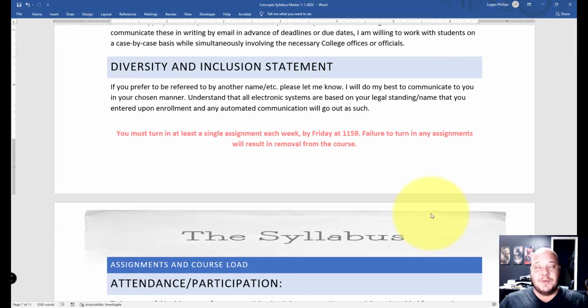I will communicate to you through automated systems, and so understand please that whatever name you have turned into TCC is in an automated system, and my automated system is paired to that, so whatever name is there is how communications will come through email. But if you send an email and say your name is Susie but your real name's Cliff, I don't care. I'll gladly call you Susie. I'll gladly call you Cliff. I'll call you whatever you want. Just let me know, and please understand those automated systems are automated and outside of my control.